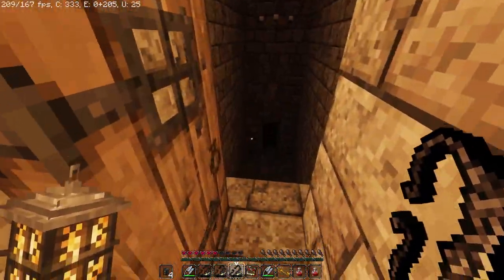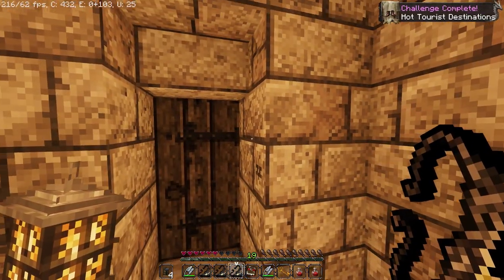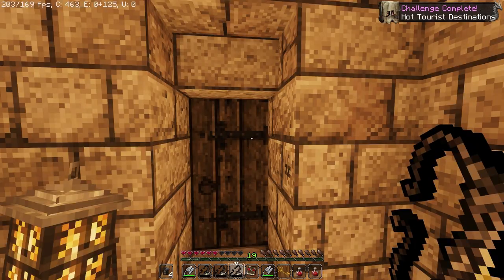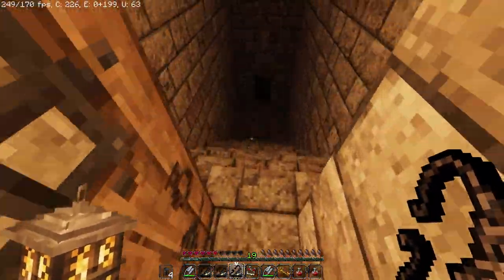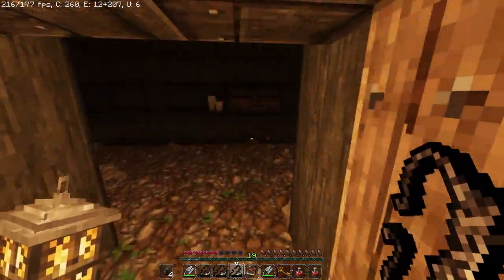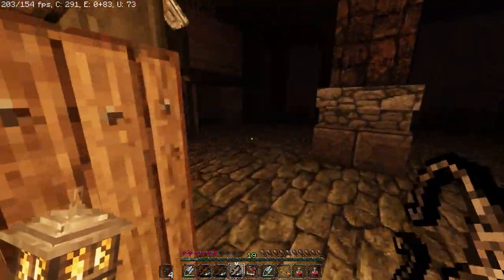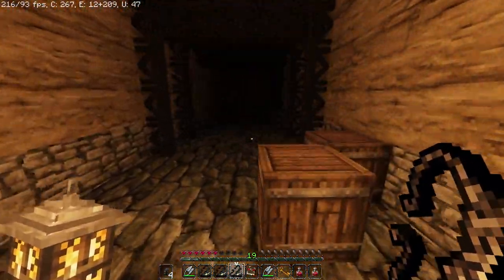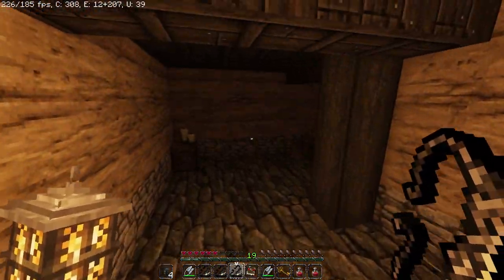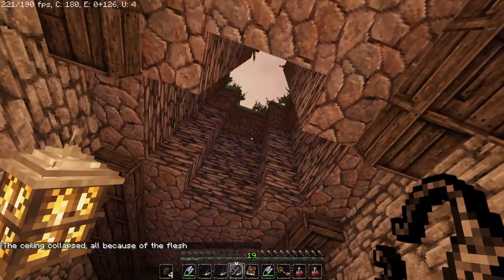Yep, right here. Oh, it goes down. I don't like that. Hot tourist destinations. What's that noise? What's going on? This is not good. I feel like something's gonna be here. Oh, I'm getting flashbacks to the beginning where we got jump scared by another guy. Oh, don't start this. Don't start the weird sounds. I don't like it. The ceiling collapsed.